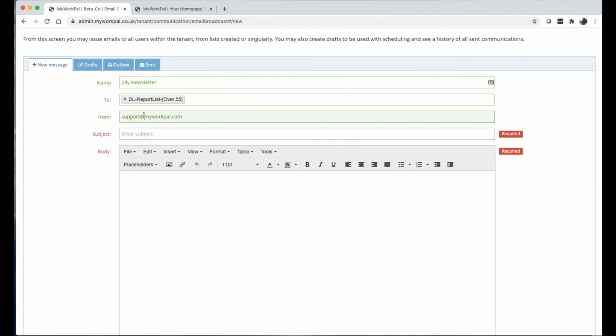The email address really should be sent from your domain that the actual site is hosted on. If you try and send it from a different domain, like your own corporate domain, it's quite possible that a lot of the emails will bounce because their spam filters will show that it's not being sent by the right IP address. But you could put a different suffix in here. So it could be newsletters at whatever your domain is. That should be fine. And then this is the actual subject line of the letter.